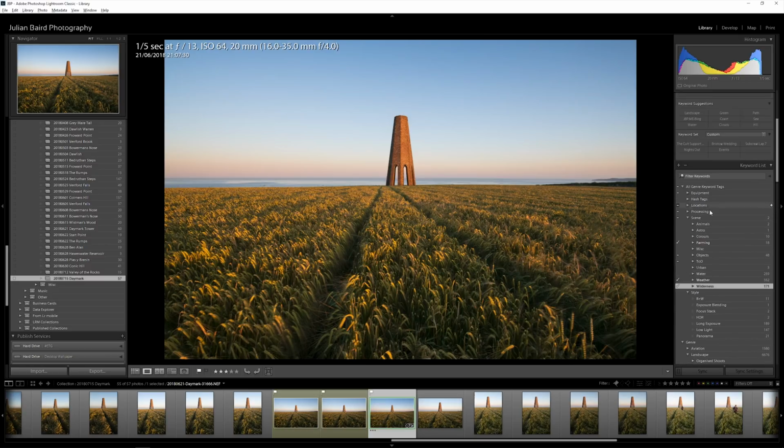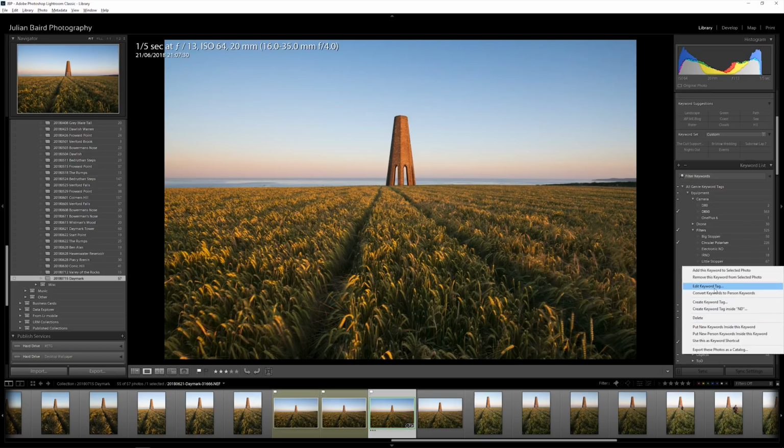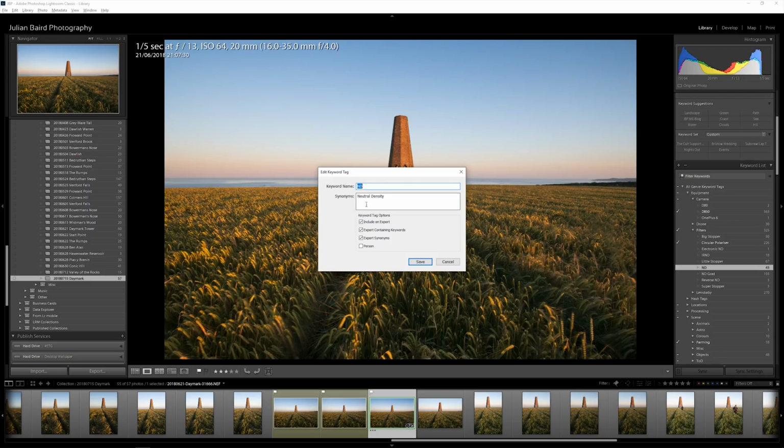Some things that are worth pointing out is that you can have, what's a good one to do would probably be equipment. If I have a look at filters, for example, and I went into ND and I go to edit that, you can actually see you've got the synonyms here. Now what this means is that these are alternative words. So ND is actually neutral density. And if I tick this box, it says export them. When I export the image, it will not only include the keyword ND, but it will also include the keyword neutral density as well. So this saves me having to have separate keywords here in the right-hand pane for ND and for neutral density, and that I have to tick them. I can have one keyword, but it will export both versions.